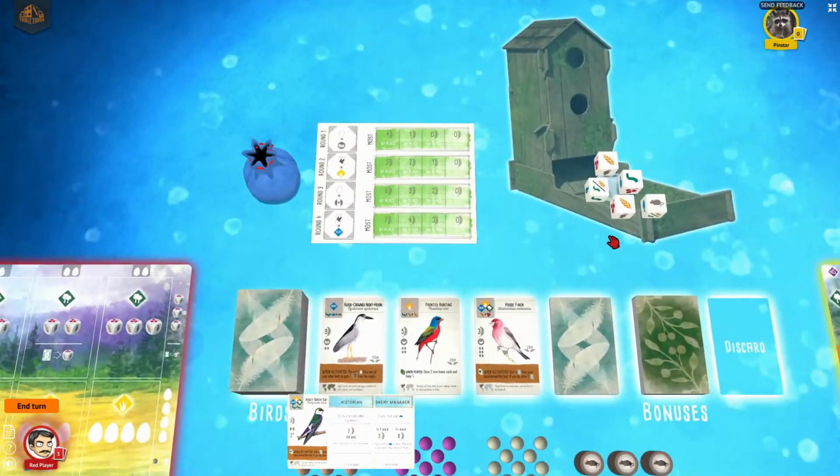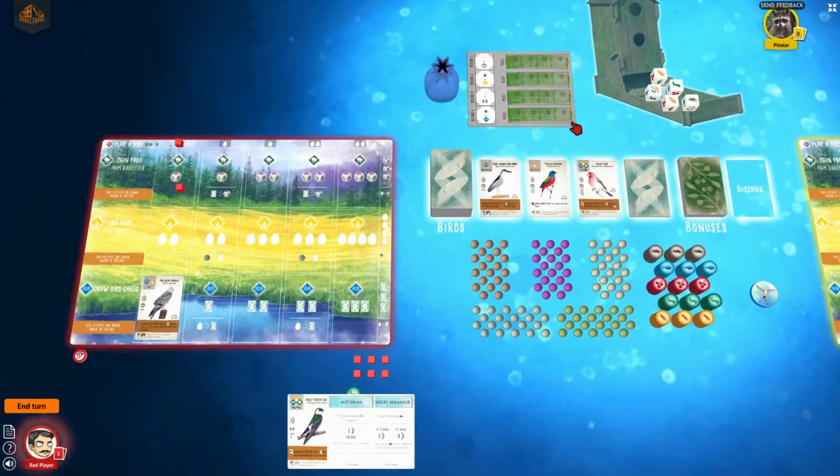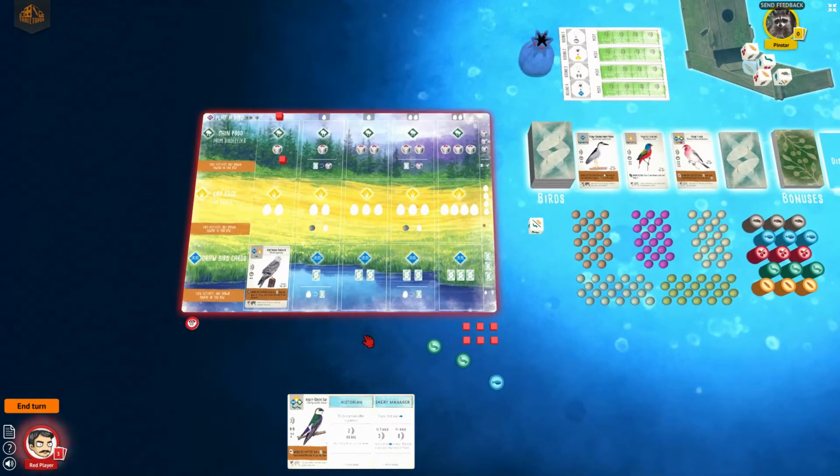This is the bird feeder. As you can see, it's randomly determined what type of food is available at any given time. Luckily, it does have the food that we want. I'm going to take this dice, a wheat or worm, and that just represents the fact that I can grab a worm out of the supply and put it in my supply here. Boom. Now I've got 2 worms and a fish. And that's my turn. Not very powerful turns here in the early game, but the whole point of this game is to fix that over time. So now we have to pass our turn back to the other player.